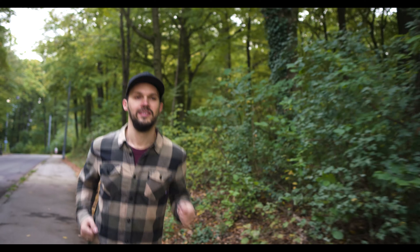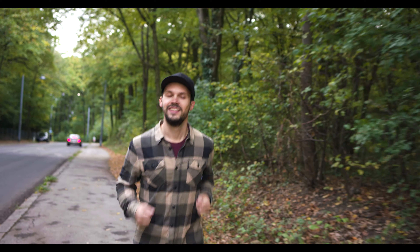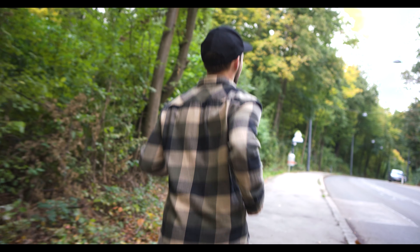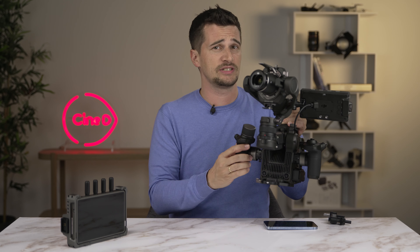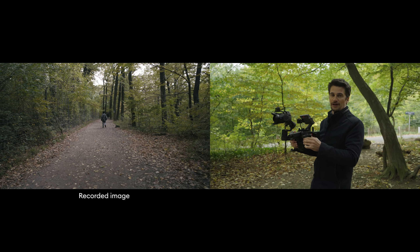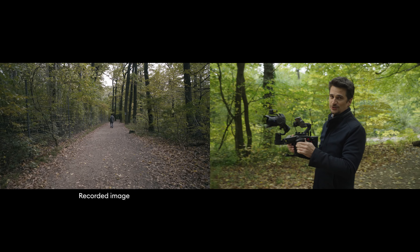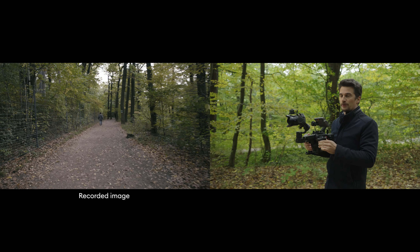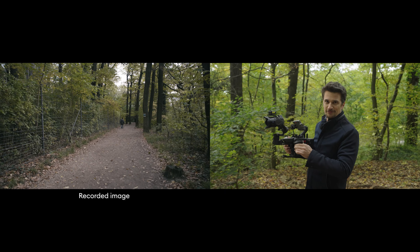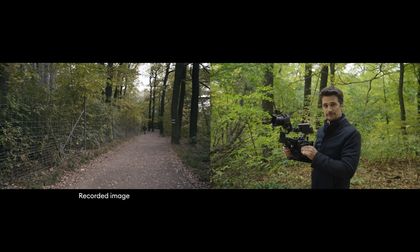Having the Z-axis means that the typical vertical shake introduced by walking or running is completely evened out, so you can shoot super steady images with this no matter how you move the camera. DJI achieves that vertical stabilization through sensors in the front and at the bottom of the Ronin 4D, which measure its position in space and the distance to objects and to the ground. It's simply breathtaking. When you see the camera popping up and down like this, that's really what our head does when we're walking — our brain just filters out that movement. That's the problem with gimbals because the Z-axis is usually not stabilized. Now we have it built into the camera.